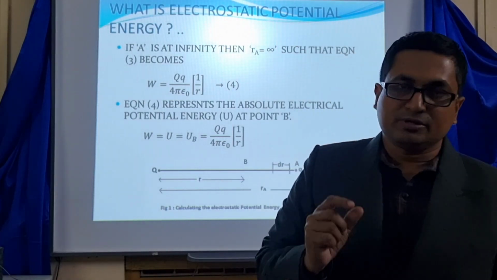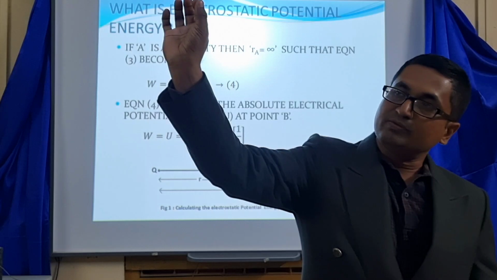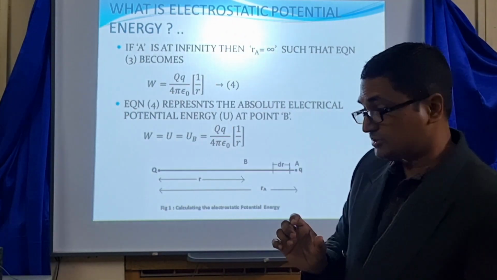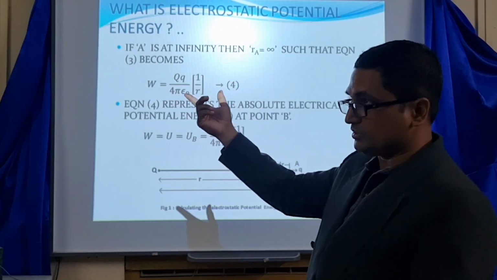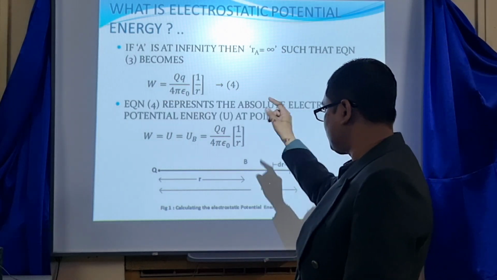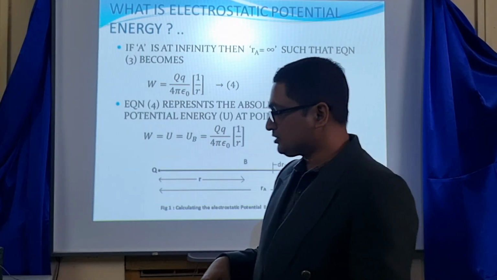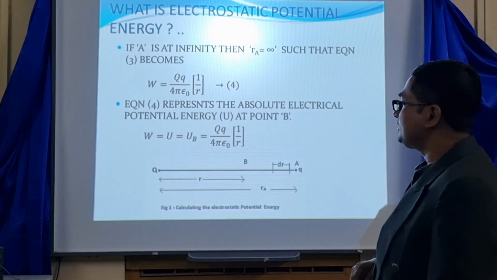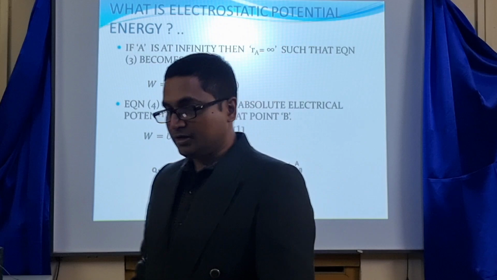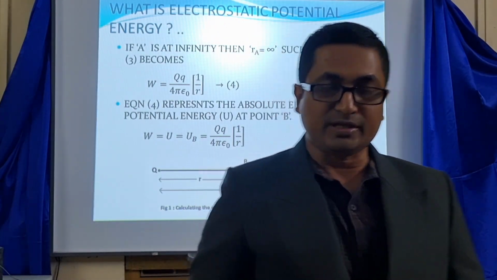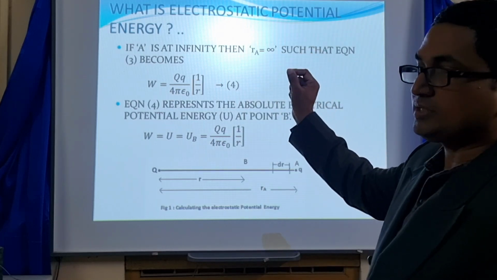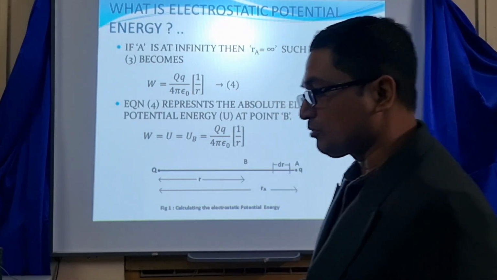So the basic thing is that potential energy represents the work done in bringing a source from a finite point or maybe an infinite point. If it is brought from a finite point, then we talk about electric potential energy difference. If we are bringing it from an infinite distance, we talk about absolute potential energy, just like in the case of equation 4. So we have two expressions. One is W equal to UB minus UA, and one is W equal to U equal to UB, the absolute potential at the particular point B. And we also remember that the electric field we are taking care of is that of the second source, into the vicinity of which the test source, a small q, is brought in.